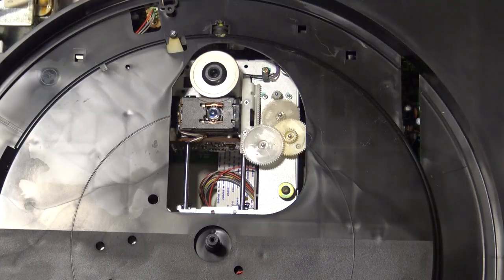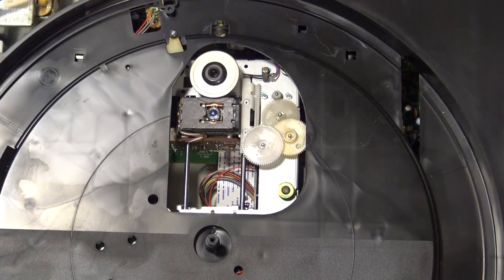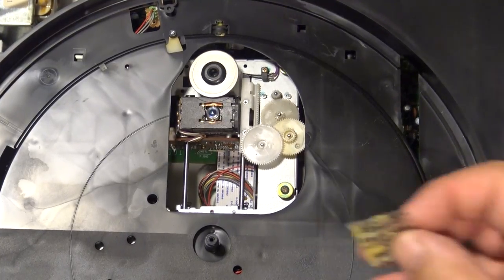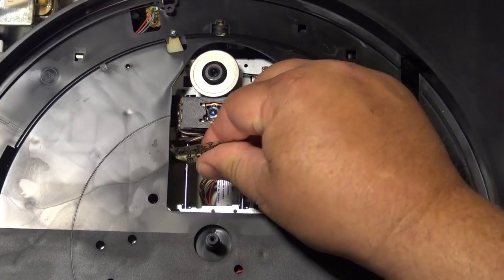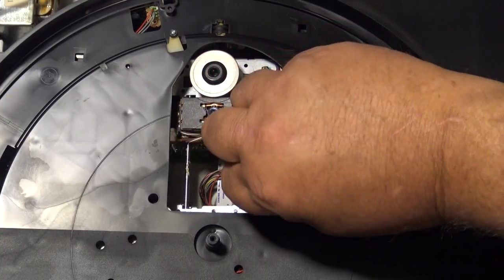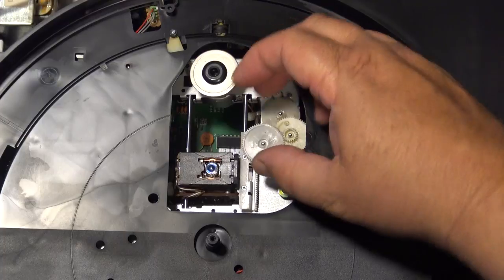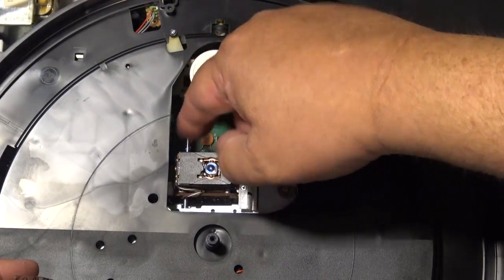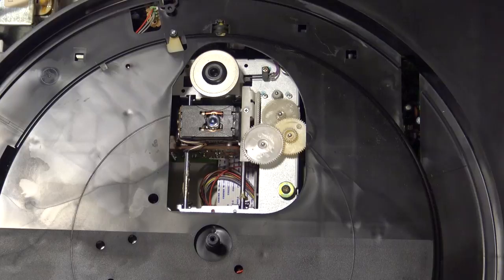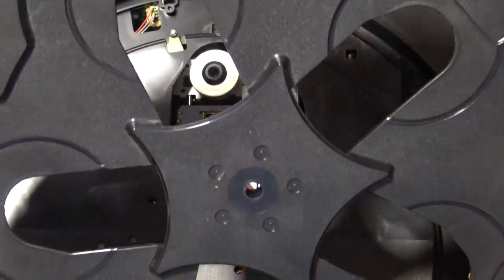We'll try that and see whether that will solve the intermittent skipping problem. If it still skips after lubricating, then there's a good chance that it's the actual optical pickup that is getting weak, and we'll have to put the scope on it and take a look at the eye pattern. But I want to eliminate any mechanical problems first. So I'm just going to put some fresh grease onto the rails, and work it in. Put the disc tray back in, and we'll try playing the treble disc again.